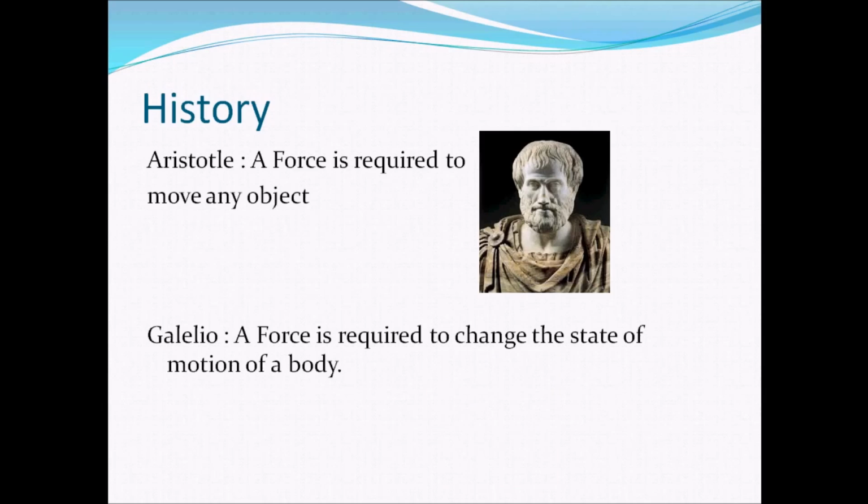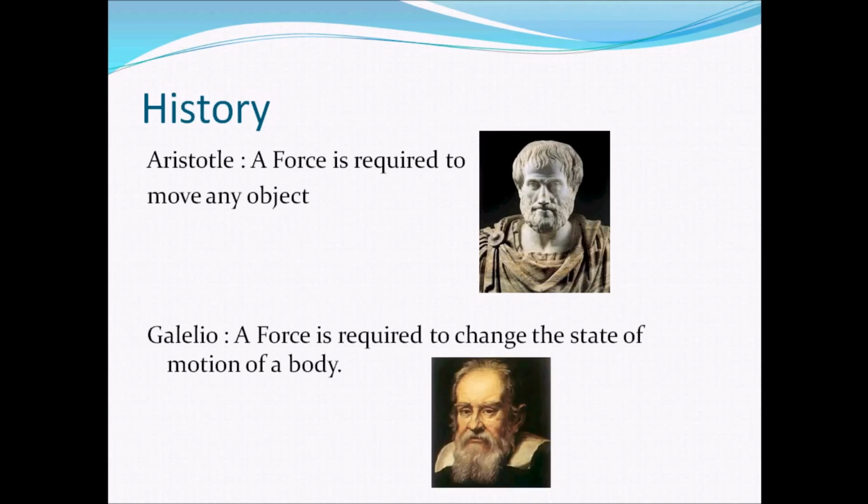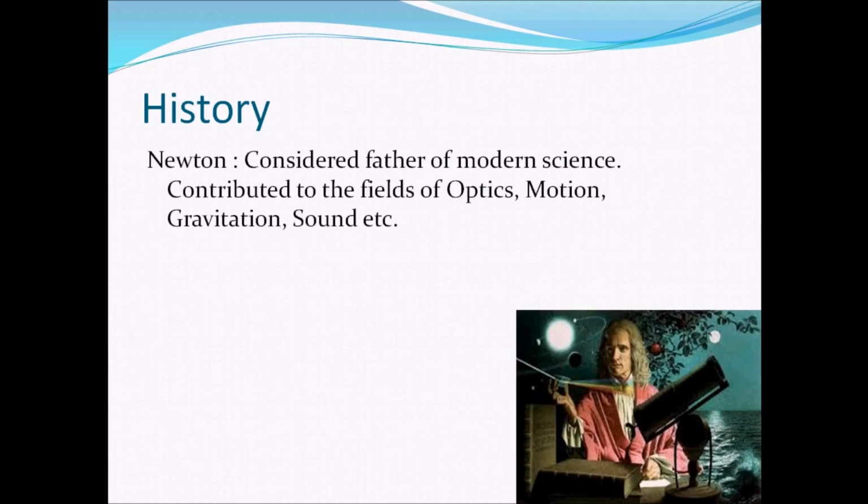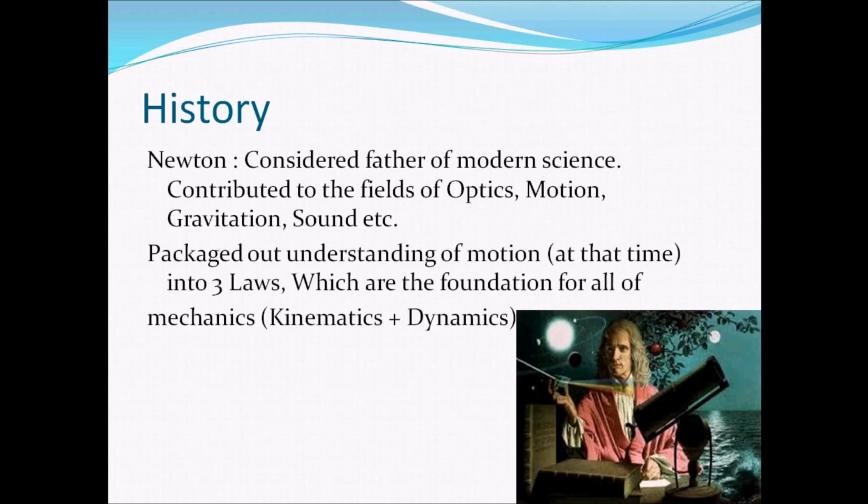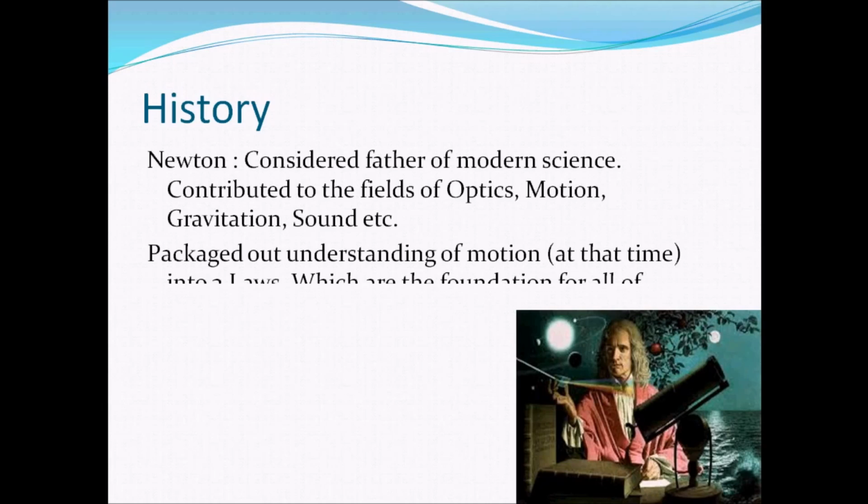So this statement says that once a body is moving with a speed of 2 meters per second towards north, then the state of the body is moving at 2 meters per second towards north, and as long as we don't apply any force, it will try to preserve its state, which is it will try to move with a speed of 2 meters per second towards north. And if we want to change that, if we want to bring it to rest, or if we want to change the direction or the magnitude of the speed, then we'll have to apply a force.